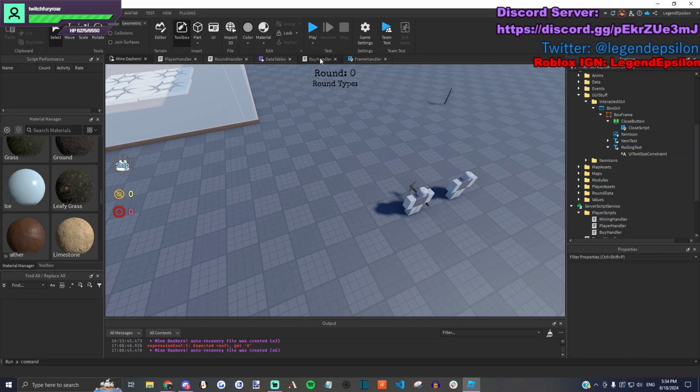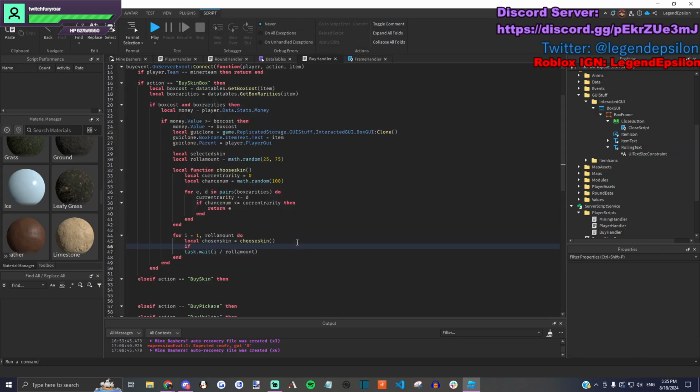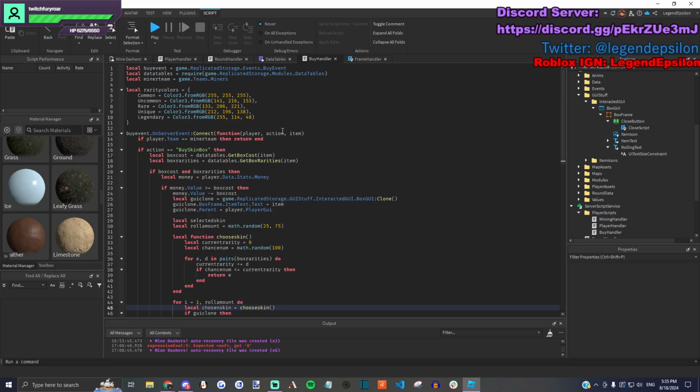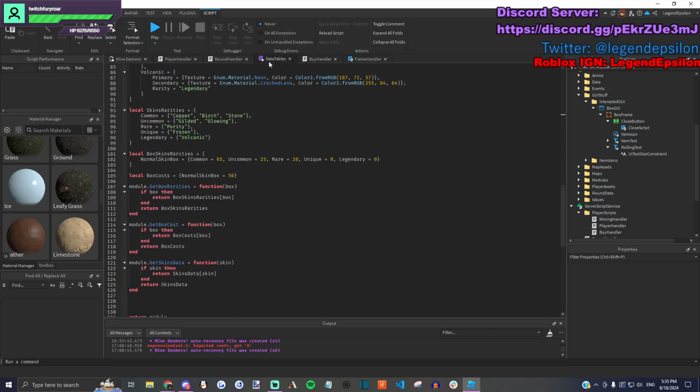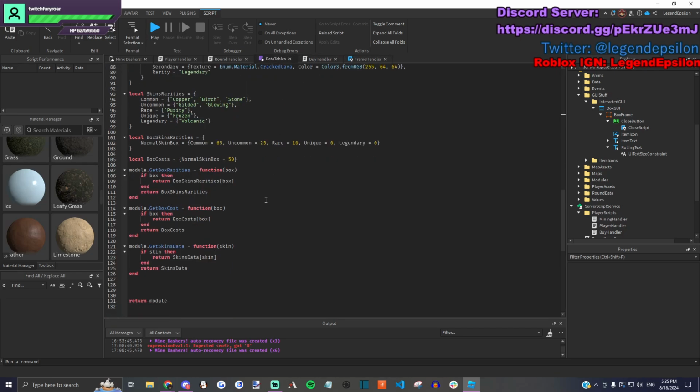Get that out of there. We'll do if GUI clone, then, oh, we also need to get the box rarities or the skins rarities.